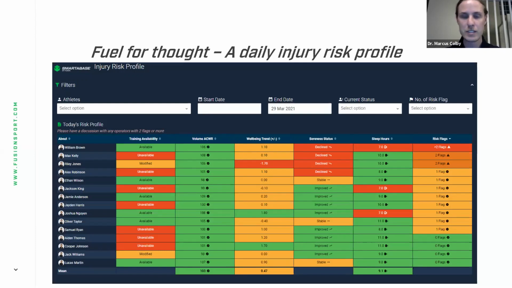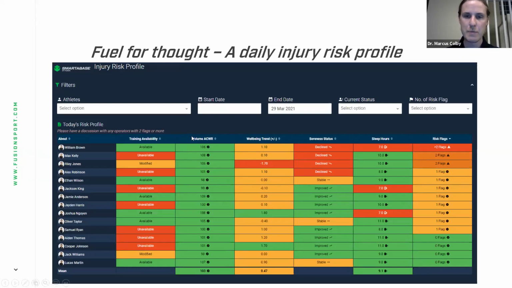So these are some of my biases over the years in terms of how I structure various risk profiles. An example here that I've set for a military environment. This is some demo data from our demo site, essentially, through the SmarterBase platform. In this first column, regardless of the flags that have come through on any given day, I obviously want to be aware whether that person is available to train. They might be unavailable because they're not on site for any given reason, or unavailable from a medical standpoint. That can be defined from any angle.